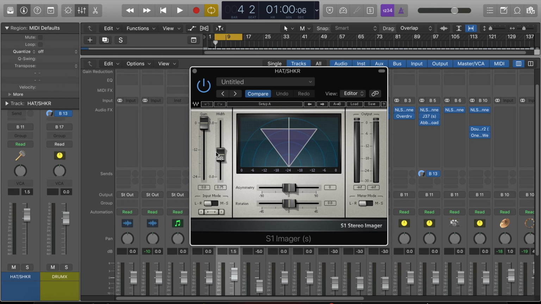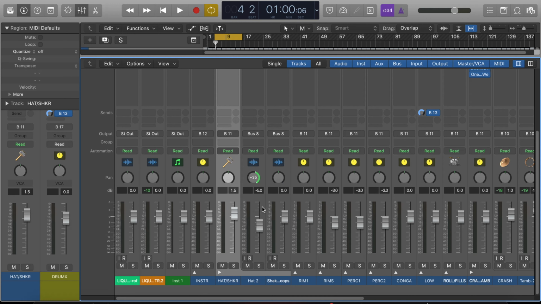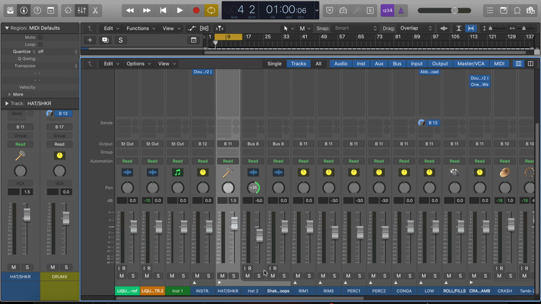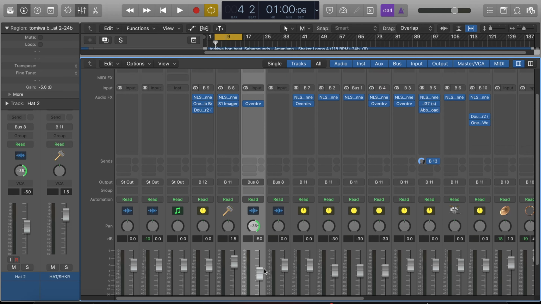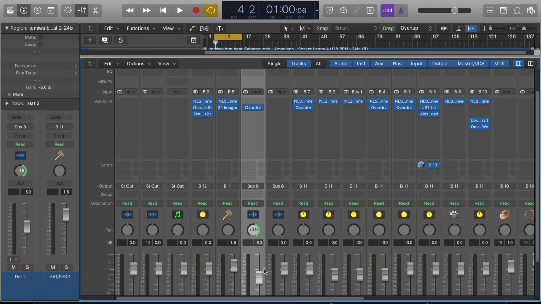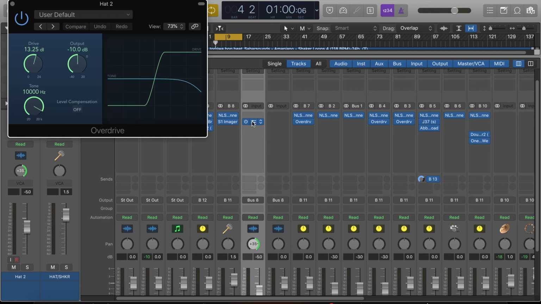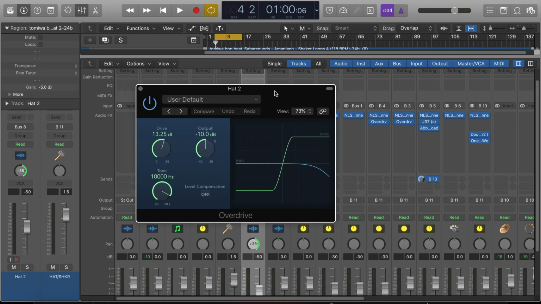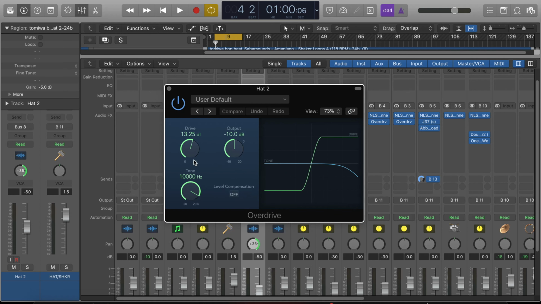I'm really not doing much with this. As you can see, it's 0.75. I actually reduced it. So that's what I'm doing on the hi-hat and shaker bus. Then on the hi-hat, I'm using an overdrive. This is a distortion plugin. On my tune, I'm dropping it to 10,000 hertz.